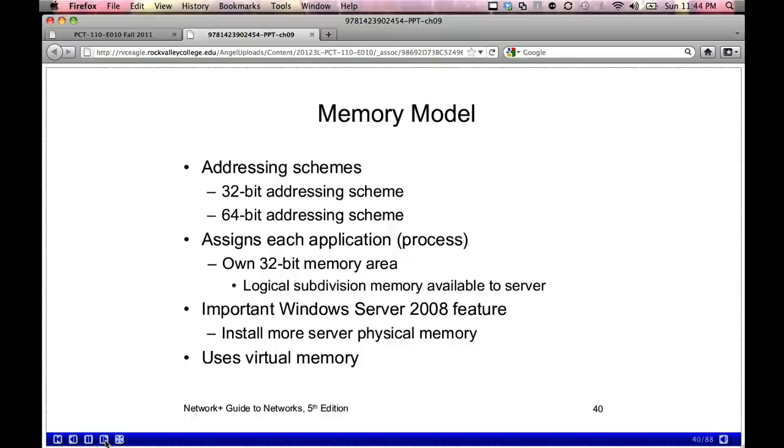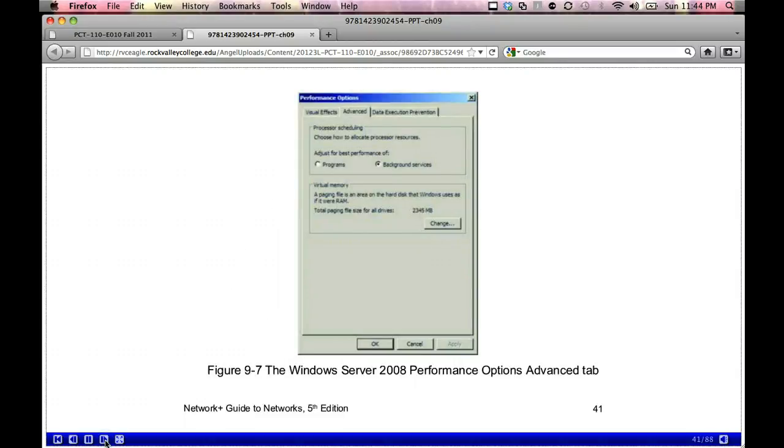And Windows Server 2008 has both 32 and 64-bit. This just shows an advanced tab within Windows 32-bit that allows you to choose how to allocate processor resources. In this one, it's adjusting for background services over programs.